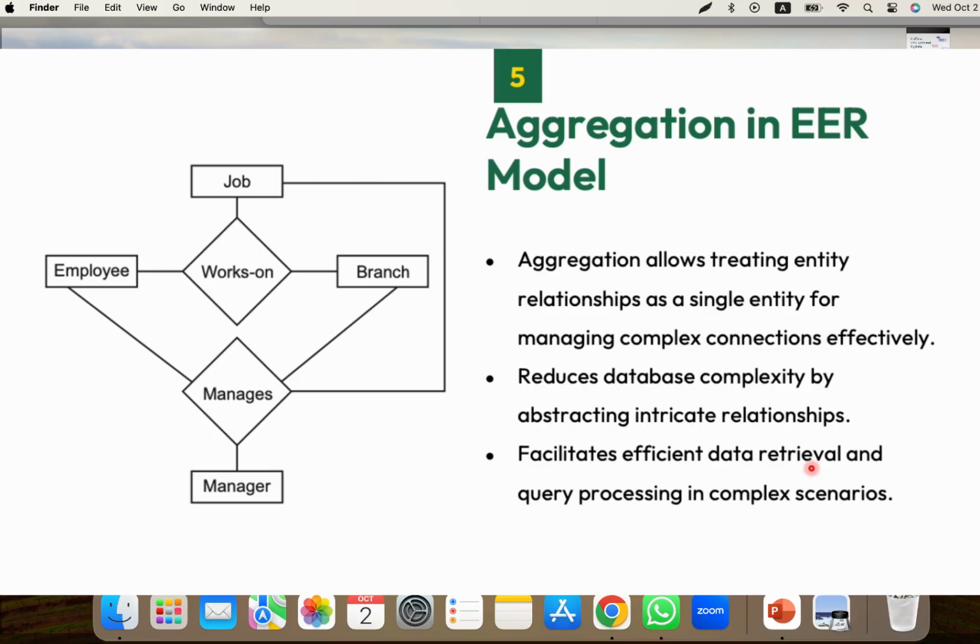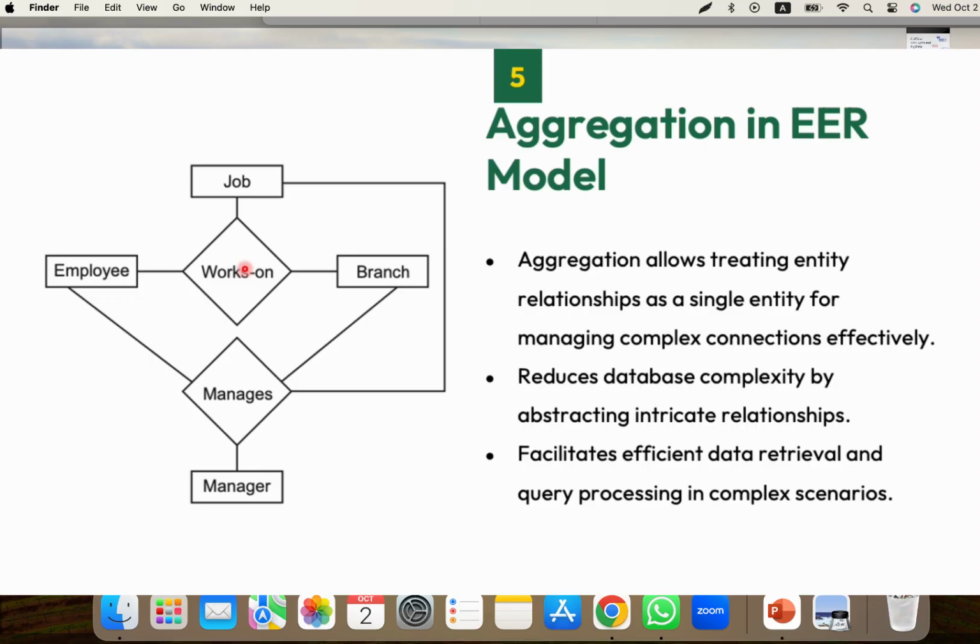So talking about the aggregation in the diagram, it is used here to represent a relationship between another relationship and an entity. So here is how it works. The works on relationship connects the employee, branch, and job. It indicates that an employee is assigned to a particular job at a specific branch. Meanwhile, the manage relationship connects the manager to the works on relationship.